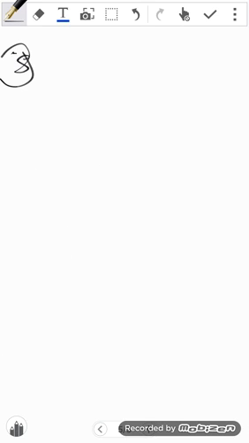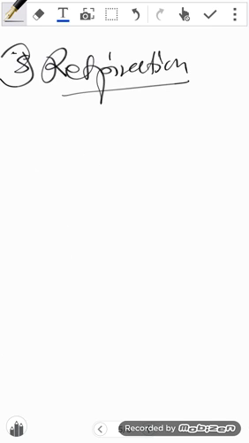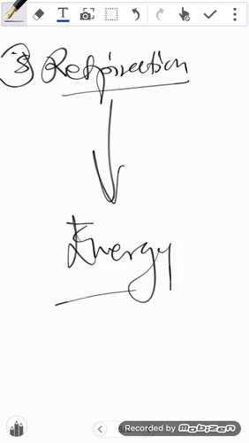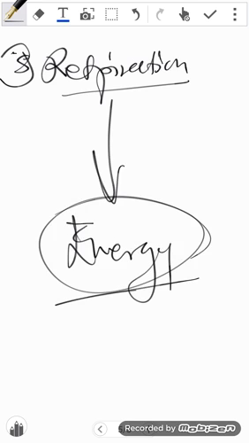Number 5 is respiration. Respiration is defined to be the breaking down of food to release energy. And energy is our enablement to do work. I will explain all these life processes in detail as we look at them as major topics in biology. But be mindful that respiration is simply the breaking down of food to release energy.